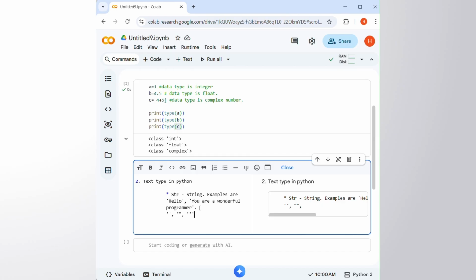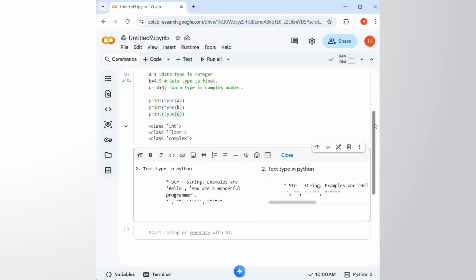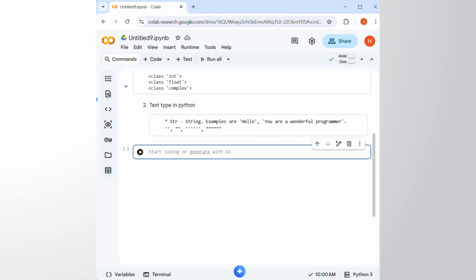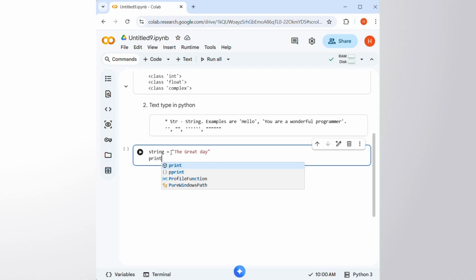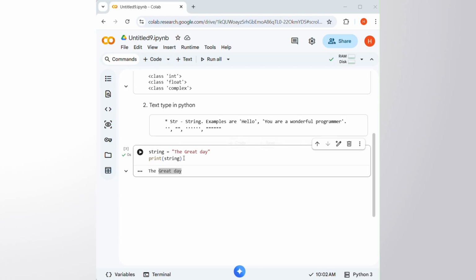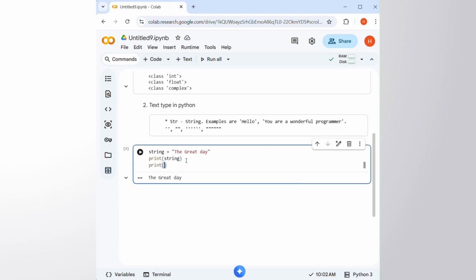Sometimes we can even declare 3 times as well. Let's see some examples. String equal to 'good day'. If I print the string, the result is good day. And if I print type of string, it is the class str. So it's a string data type under text.